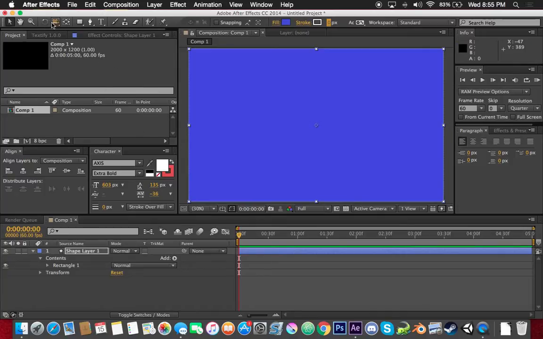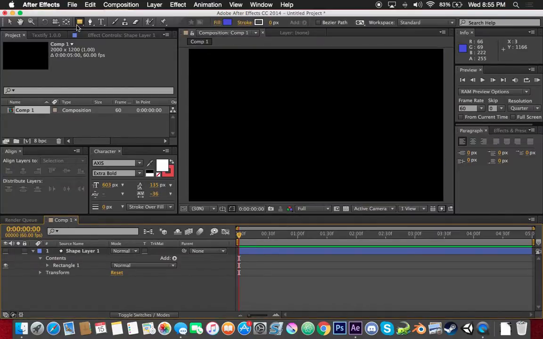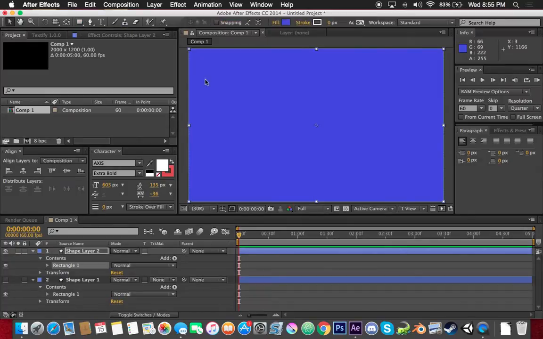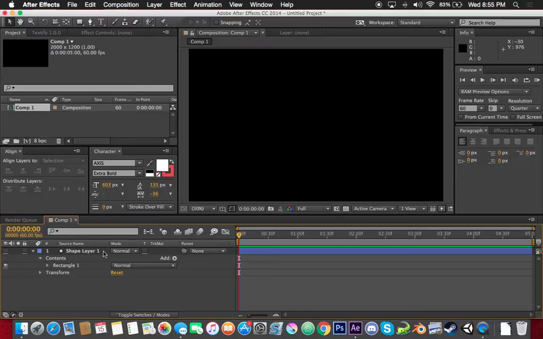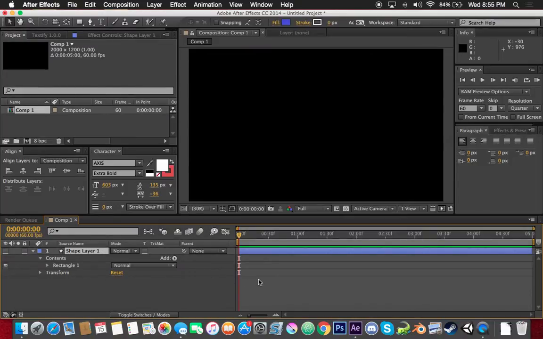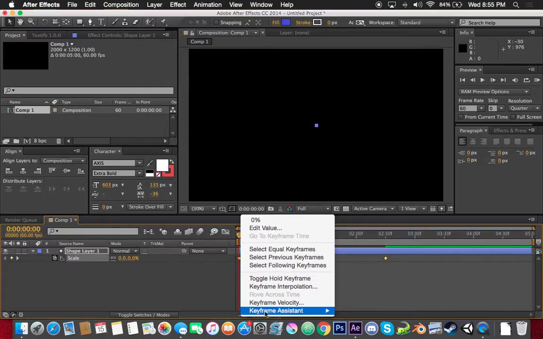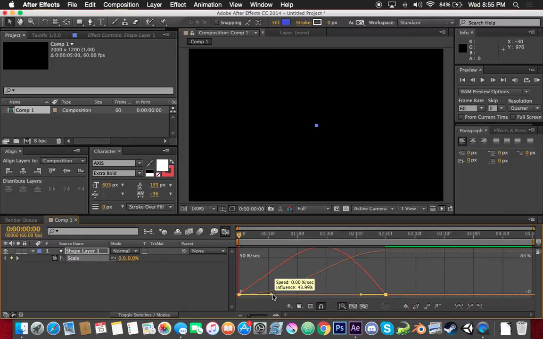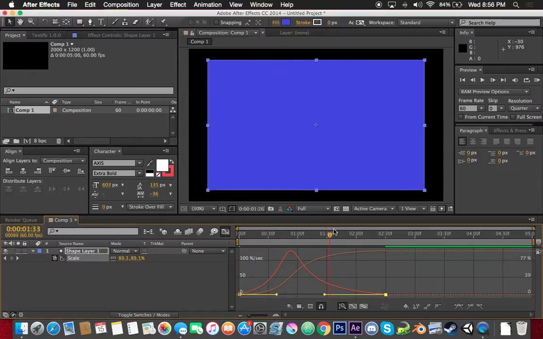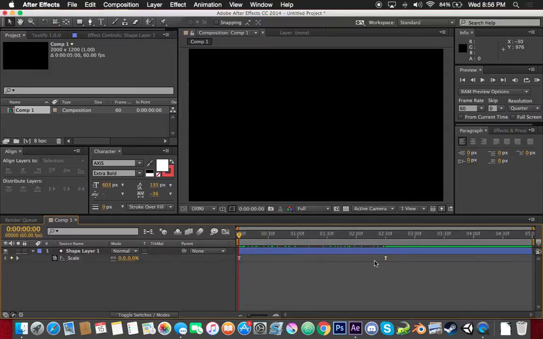Now, this is just a basic swipe up. You can get this shape by just clicking the shape tool and double clicking. That's all you need to do. It'll fill exactly to whatever dimensions you have. So I'm going to press S for scale, go to around 2 seconds, keep the scale as it is now, and then go back to 0. And I'm just going to easy ease this as done before. You don't want anything too sharp, it's just smooth. This sort of animation works best with an ellipse.